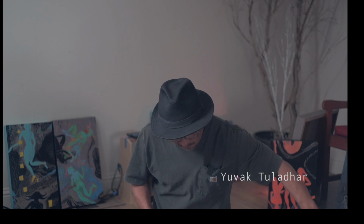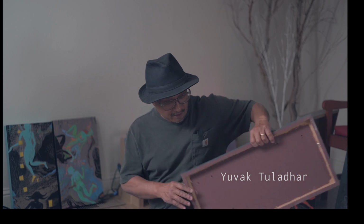And today I'm thinking of hanging those. For hanging, I need to put hanging wires, and there are a lot of pieces I've been working on, and some are finished and some are not, but I want to start finishing those and hang them on the wall.